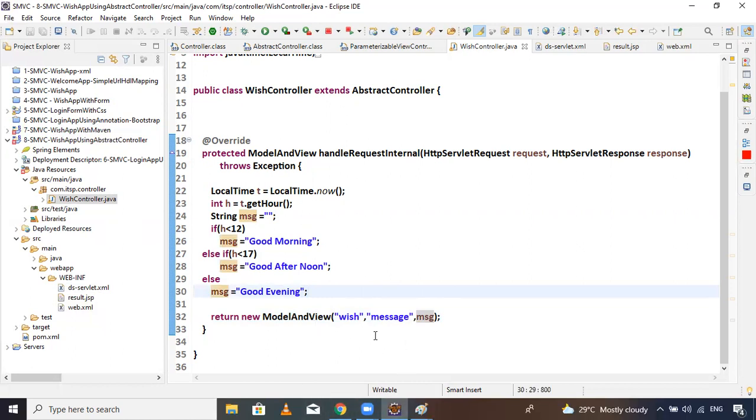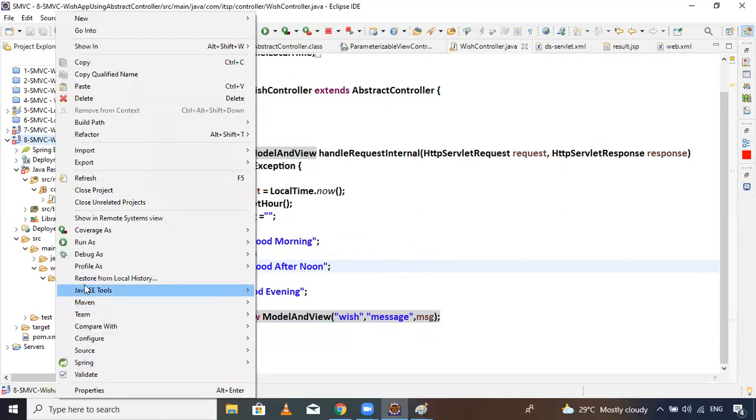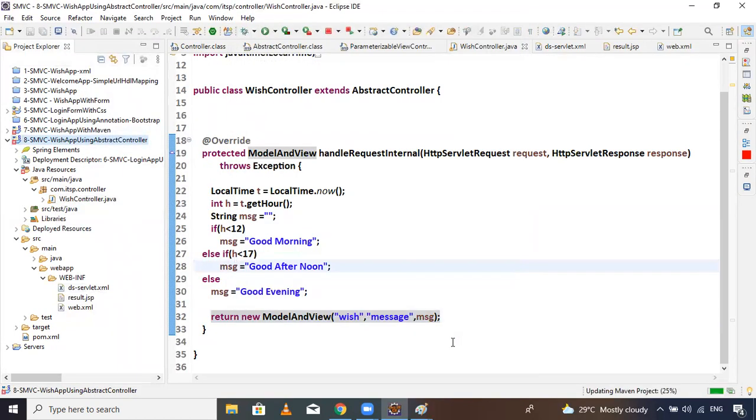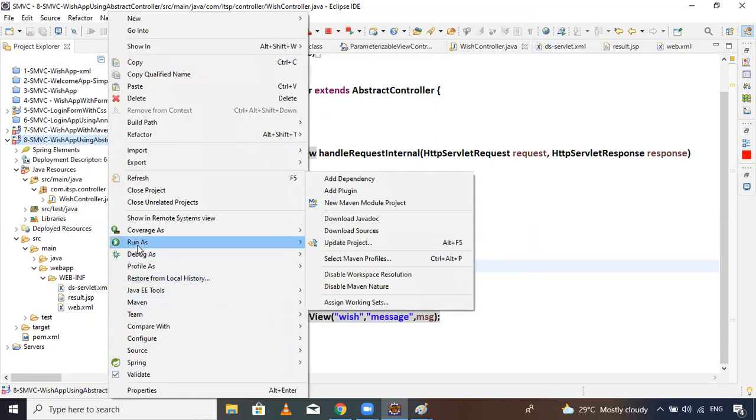Model and view is the model part and view combined, returning both as one object. Just right-click, Maven update project. Just run this.